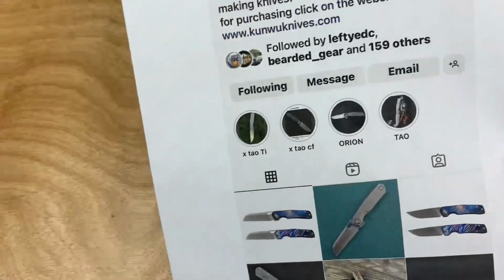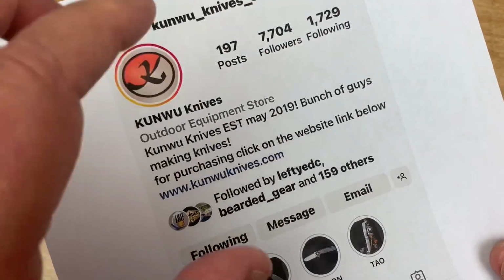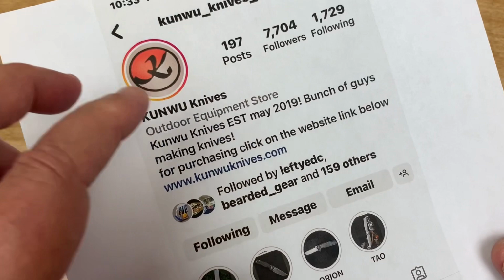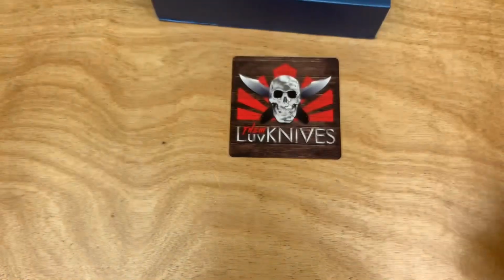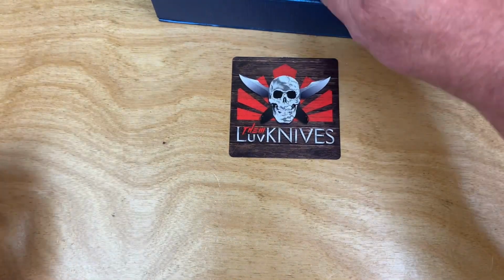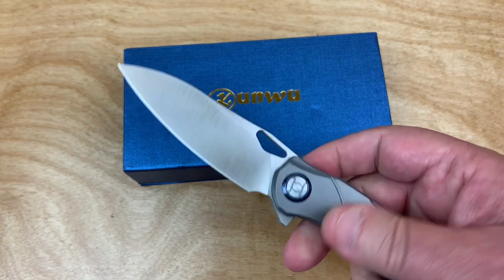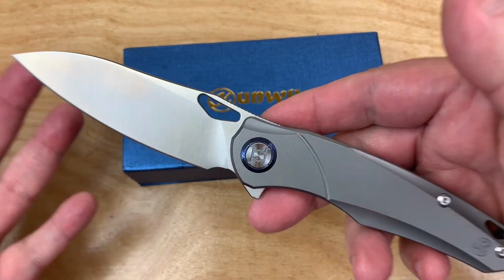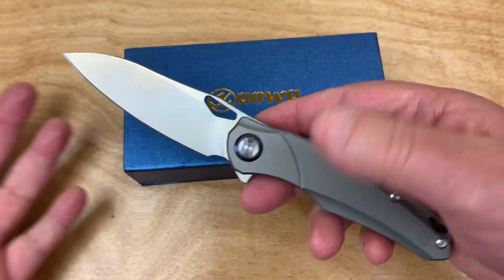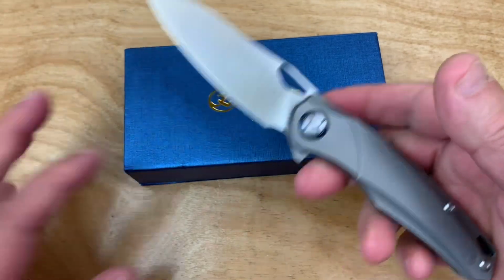So Sergio from Kunwu is with a group of guys that are designers and makers over there in China, trying to direct them toward, let's make a knife that matters. Let's make a knife where we are really focused on the heat treat and every aspect of this knife. And so that's why I support them.